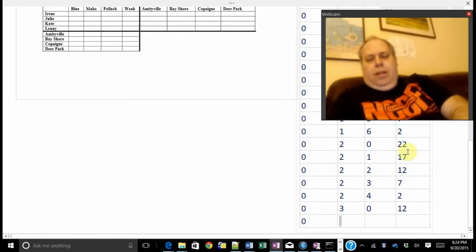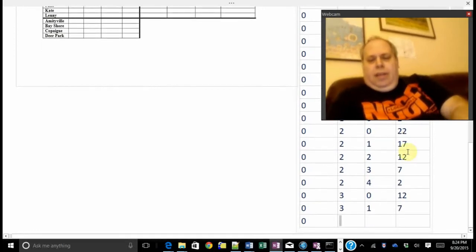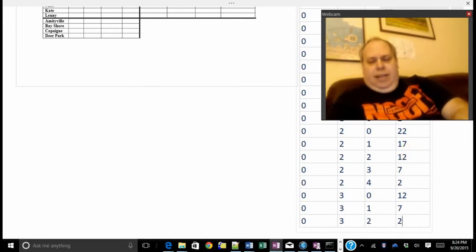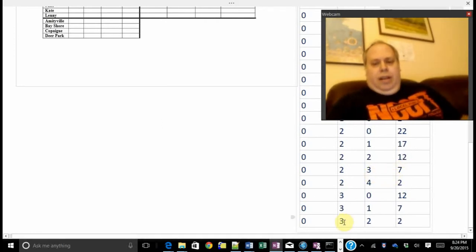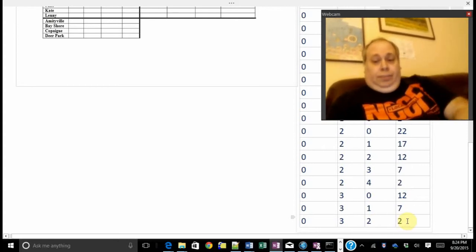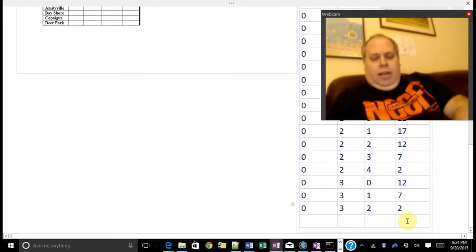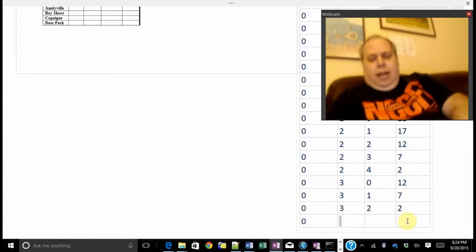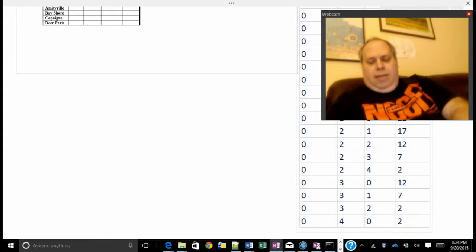So now there's room to add in a nickel. 3, 1, that'll be 7, and there's room to add 2. And now we've maxed out the nickels here, because we have 30 cents plus 10 cents of nickels, 40, plus 2, it adds up to 42 cents. Now at this point, we still can add another dime: 40 cents of dimes, 2 cents of pennies, and that's 42 cents. So we've maxed out the dimes.